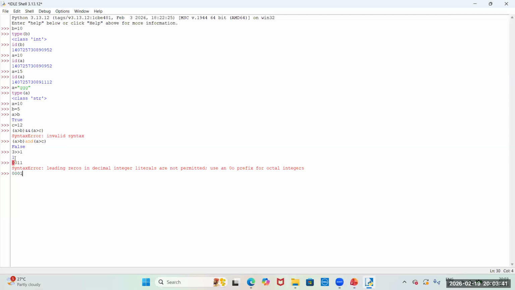So that's why the result is 1. Are you clear on the bitwise operator? In this manner you can execute all the examples. I shared the PPT with you. The unary operator I have already taken along with the assignment operator. Just refer to that for the unary operator.